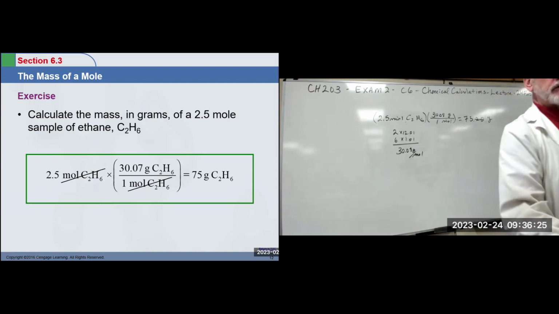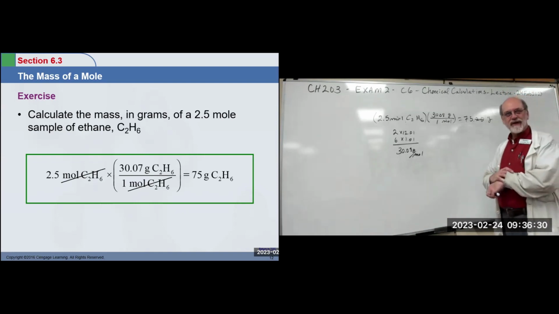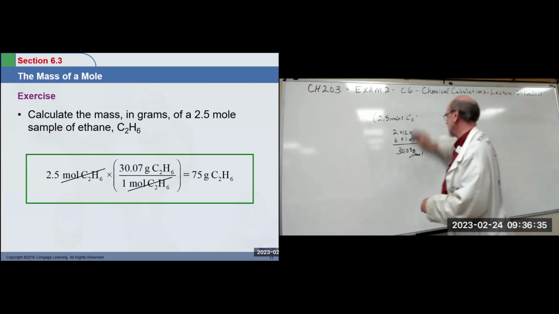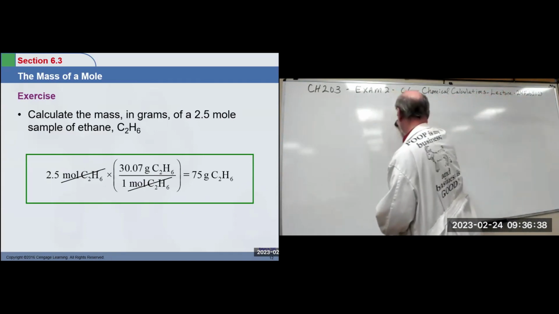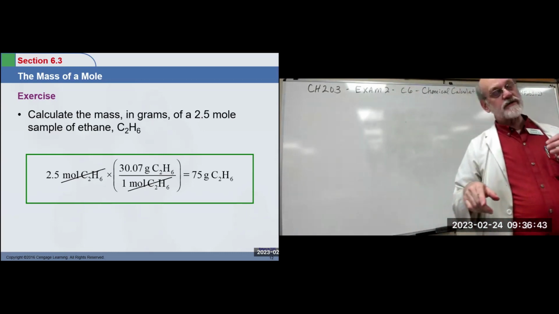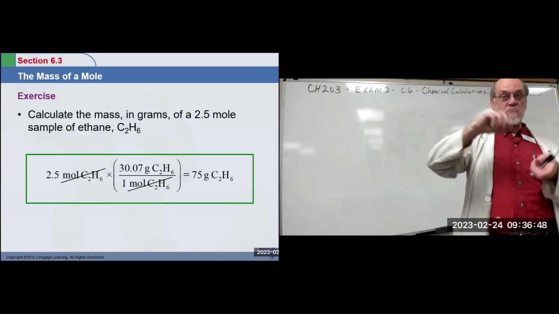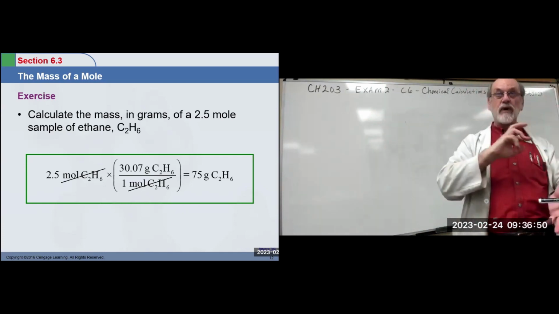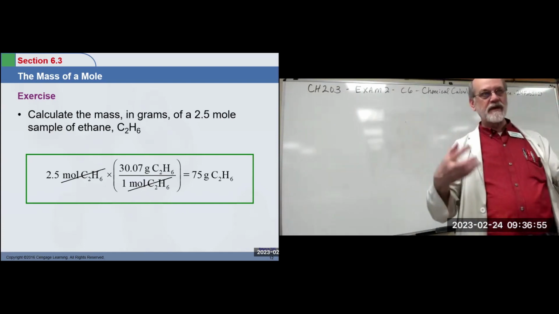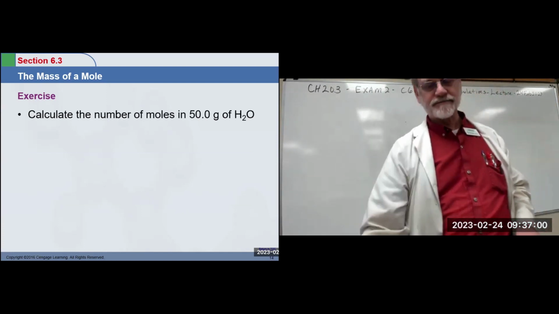So I bet you thought you'd never use dimensional analysis again, right? Nope. It's buried in the system, sorry. And the reason we're going to need to be able to do that is because when we solve problems using balanced equations, we need to be able to convert backwards and forwards between mass and moles in order to use the balanced equation to say something about what's happening. We're going to get there.